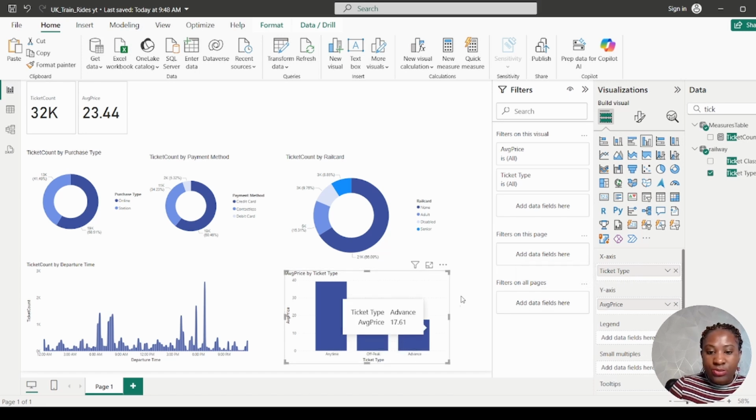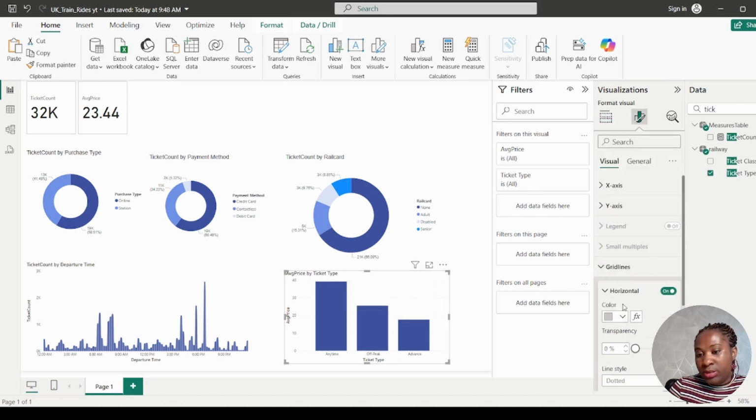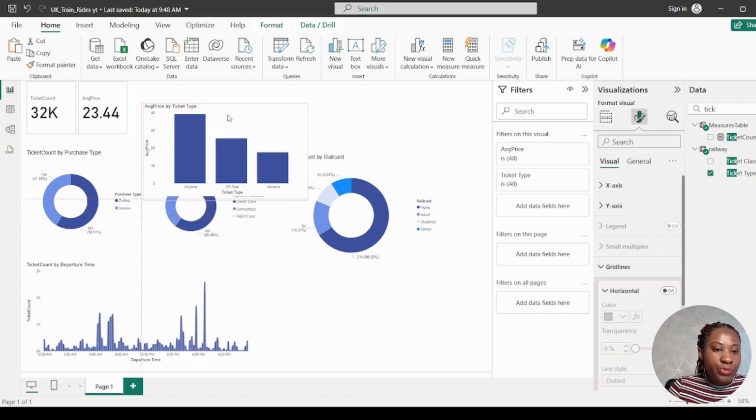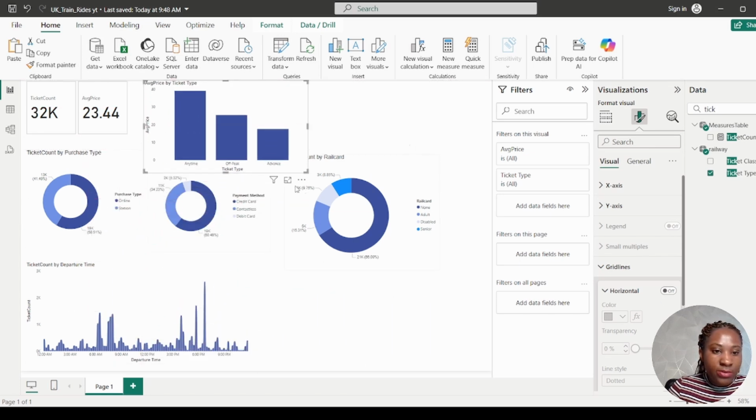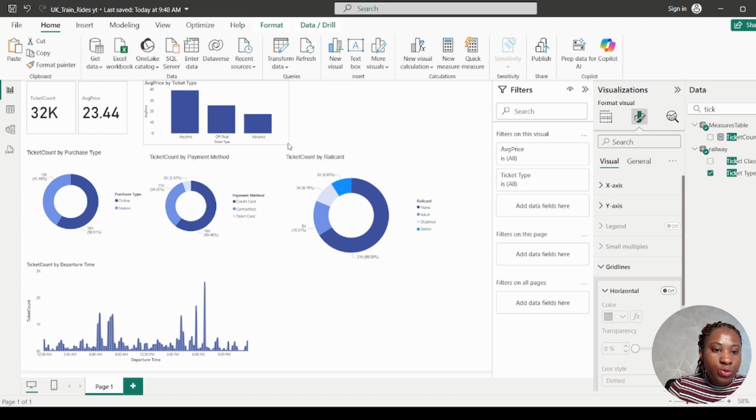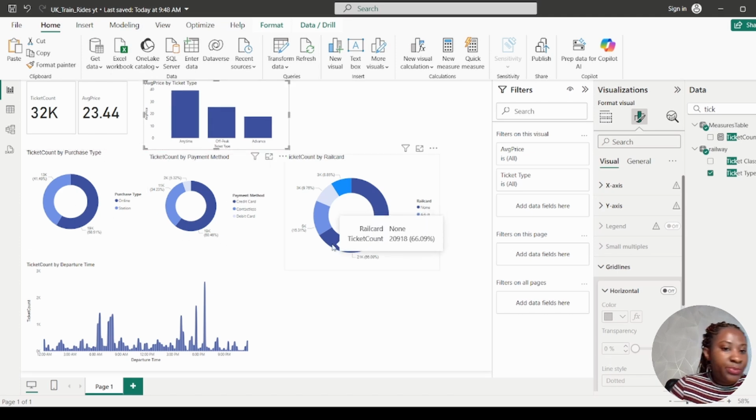So we see we have 3 different categories for the ticket type, and the one that has the highest is anytime. We also go in and just take off these grid lines. I'm just going to bring the price here because the other ones have to do with the payment methods, and we have all the purchase information also here.